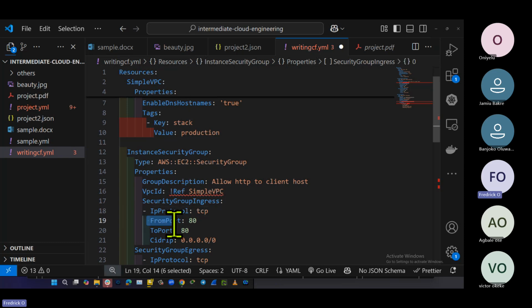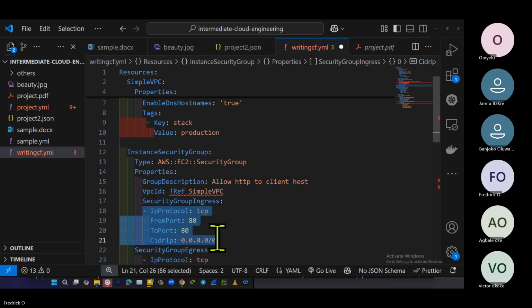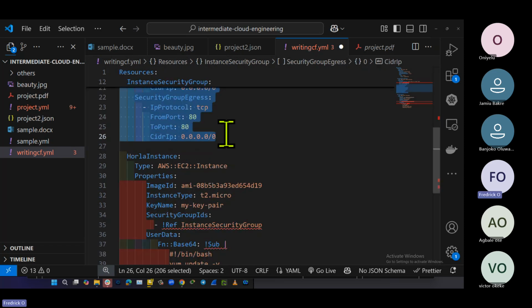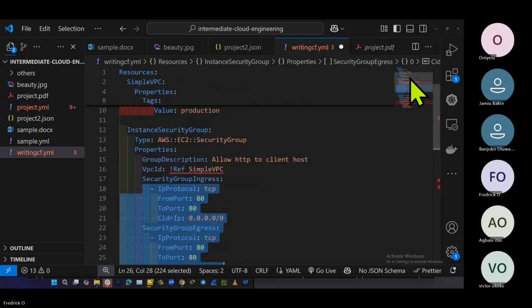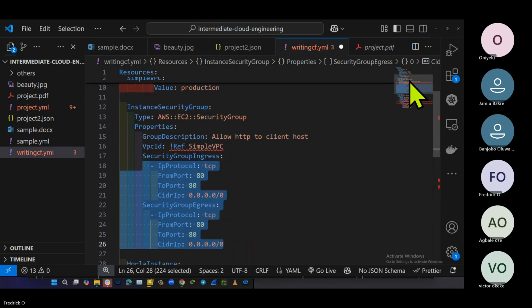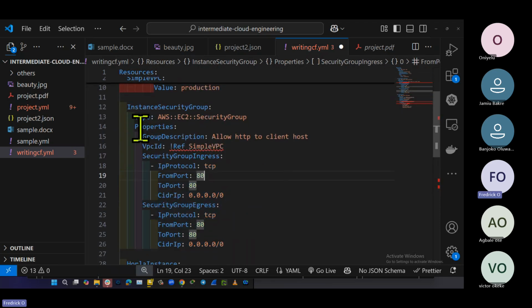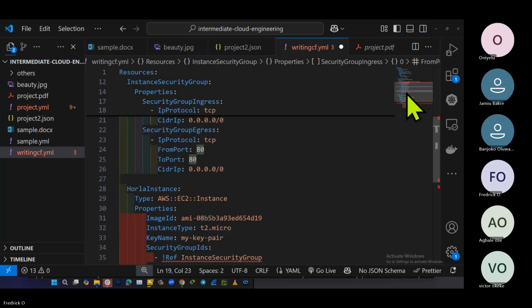So I can just highlight all of them and press tab here. If you press tab, it's supposed to align. So they're all under properties.